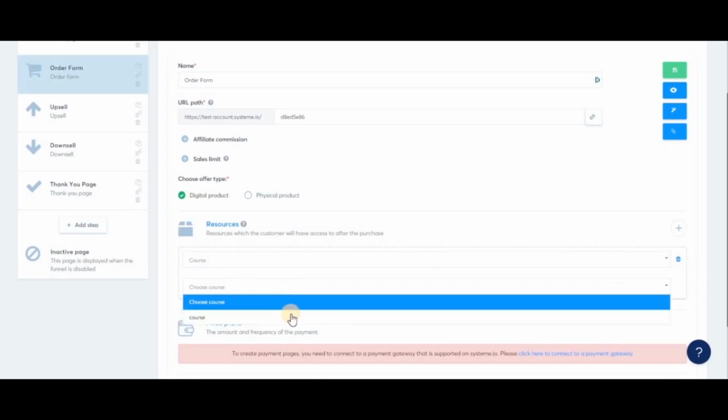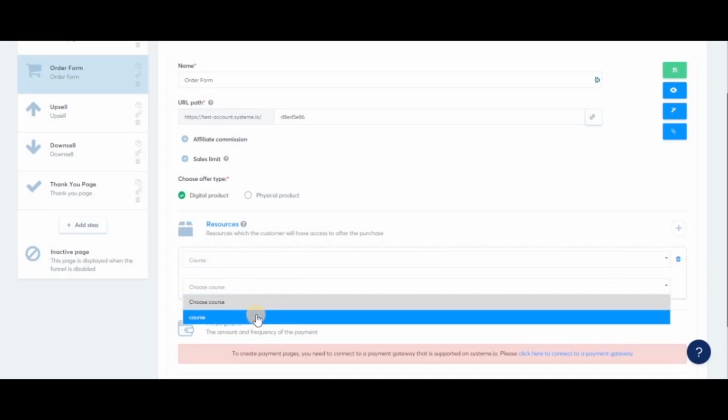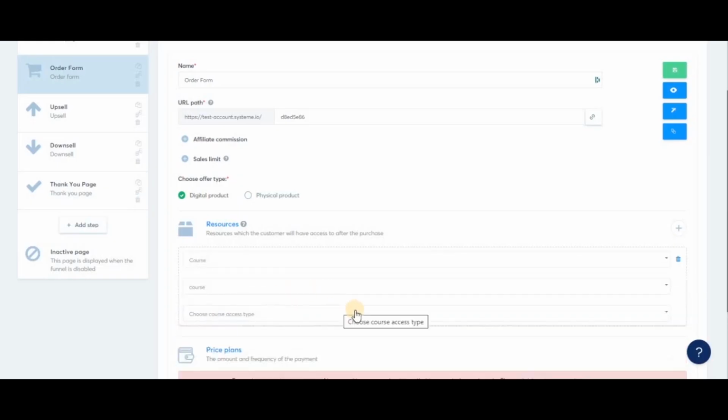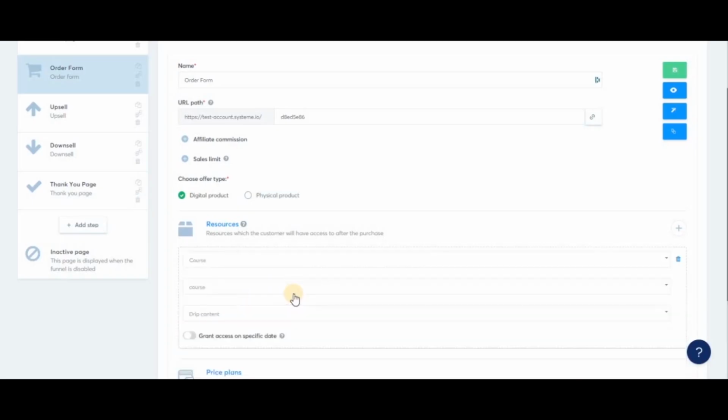So if I want to sell a course, for example, I should use a course here, and then I would search for the training course in the list. Of course, I would have to create the course beforehand for it to appear on the list, and you would have to also host your course with System.io for it to appear here. Now, for the online course, you will have different types of access that you can provide to your students. The first option is to give full access. This means that the client will get access to all of the modules and lessons inside your courses at the time that they purchase. On the other hand, if we choose to drip the content, it will be a little different.